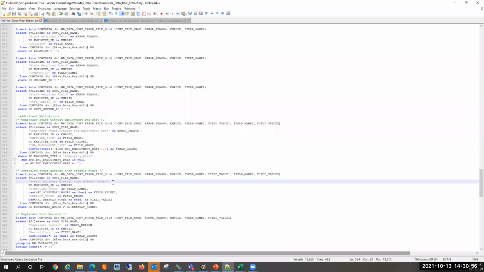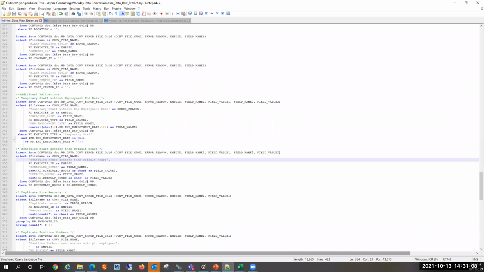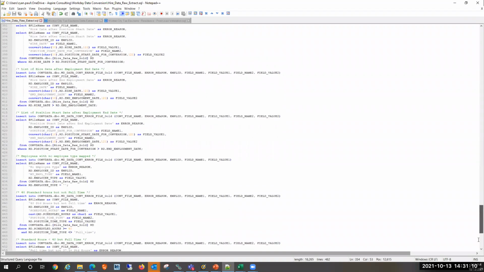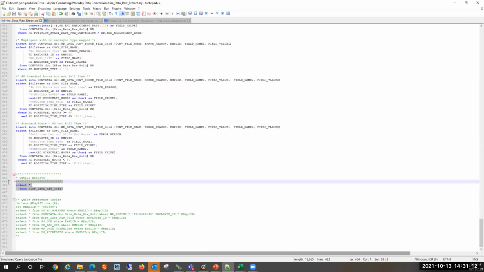And so anything we can do proactively will save us time in the chaos of when we're actually loading files, to deal with it now rather than later. And then, as we get to the end, ultimately, we just pull the data out of that hire data table, and we can copy the results of that into an Excel file.